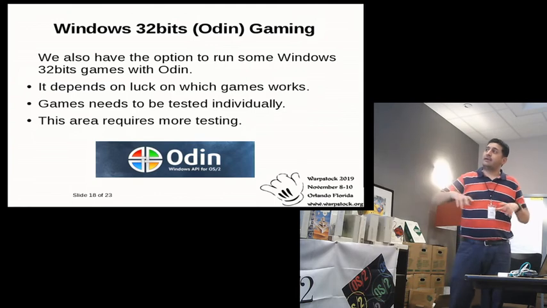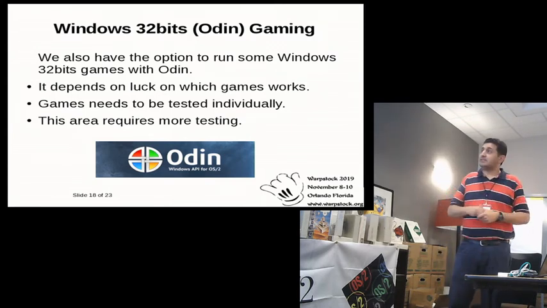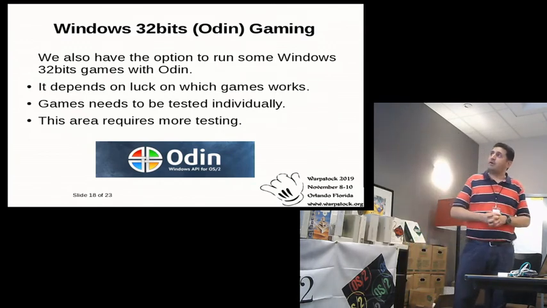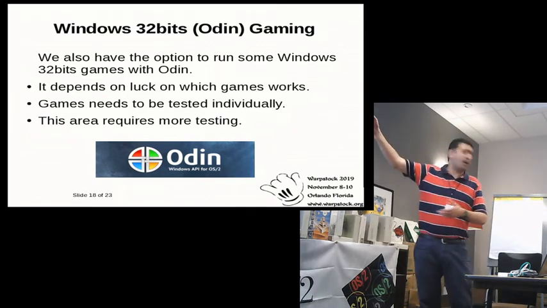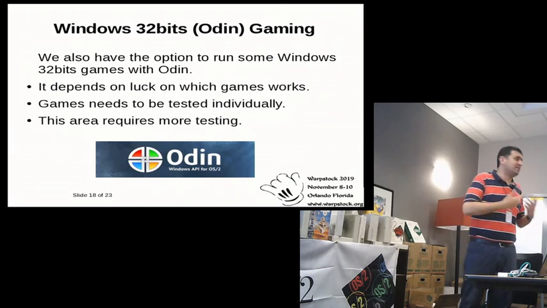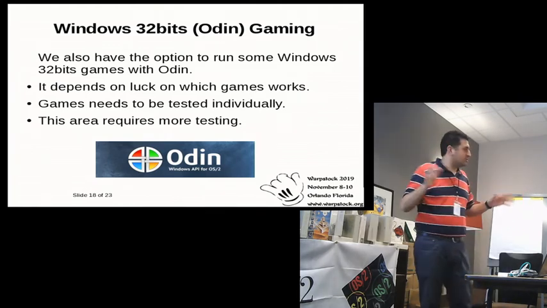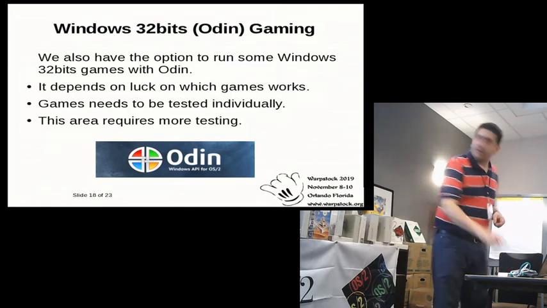The issue here is that games need to be tested individually. You need to grab one game and see if you have luck or not, and see how it works. This is an area where I require more help to check more games. There are a lot of Windows 32-bit games, and to be honest, not all operating systems offer this. Windows today in 64 bits does not run these games. It lacks support for 32 bits, and maybe Linux with the Wine project can run the games better, but it's not very common. Usually these kinds of games are not running anymore. They run on virtual machines. This area requires more testing.